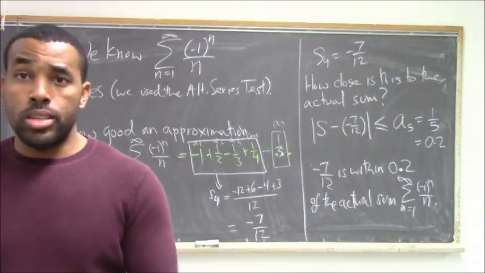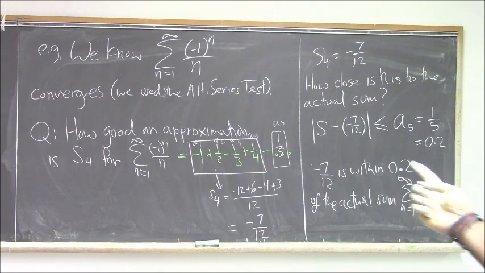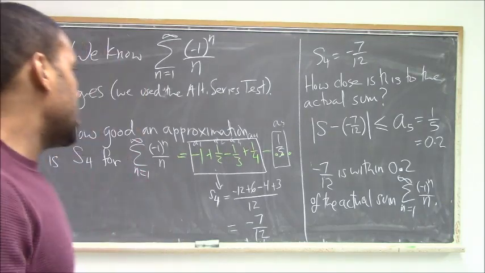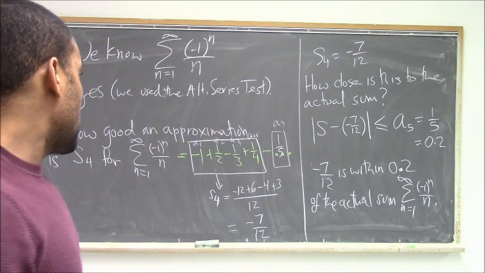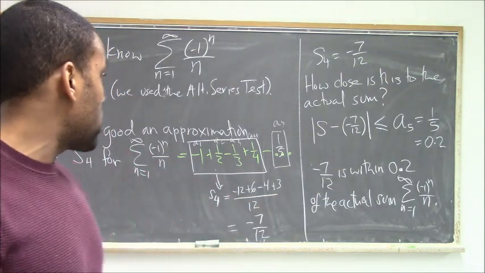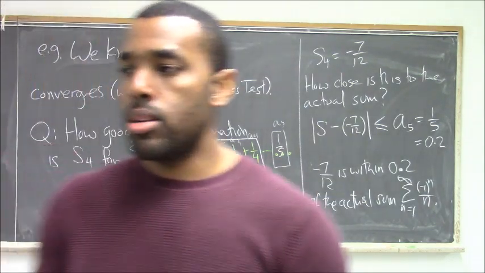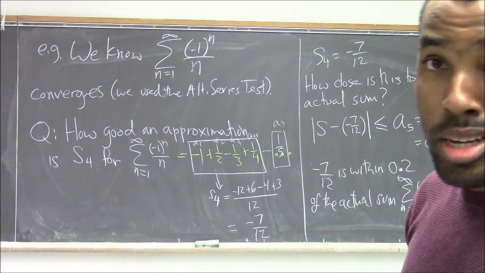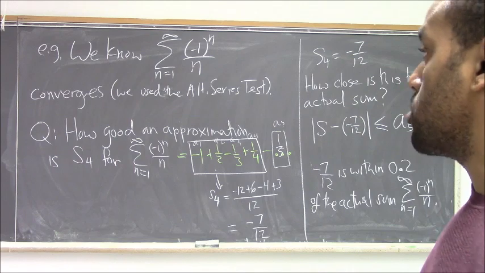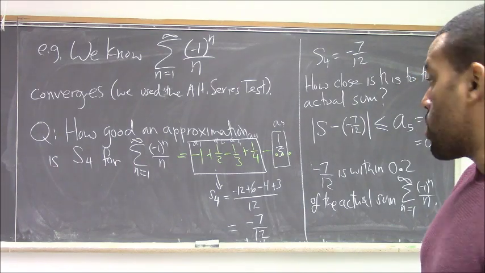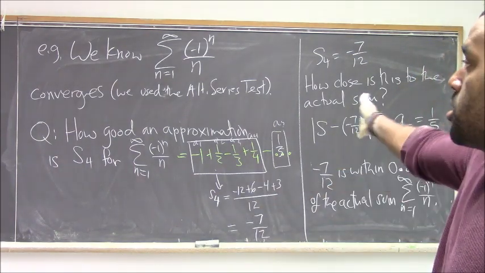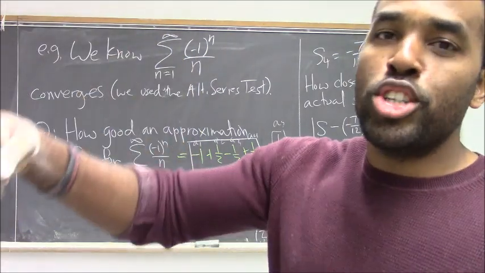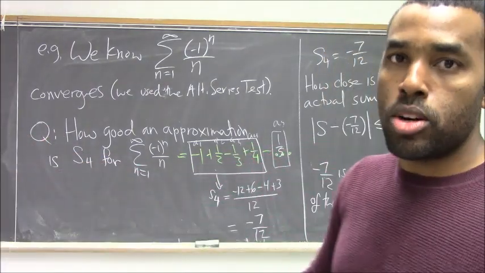So I have this series. It's an infinite alternating series. And of course, I don't have the time or resources or sophistication to add up an infinite number of these terms. What I could do, let's say I added up the first 4 terms. How good an approximation is that to the actual answer? Turns out that the 5th term is going to tell me how good the first 4 terms are as an approximation. If I add up the first 100 terms, the 101st term is going to tell me how close I am to the actual answer.